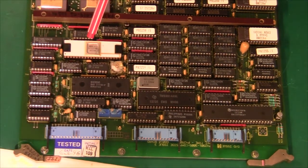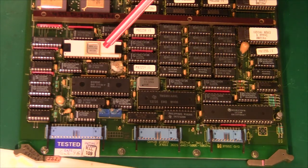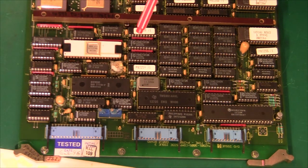Down here we have an NEC D7220 in a white ceramic package. Although this chip is ceramic and the main CPUs are ceramic, all the TTLs are 74 series chips — so these are not mission critical boards. If they were mission critical they would be 54 series instead of 74 series. So basically this board here is a standard PC, or standard Unix machine, or whatever operating system was running on it.